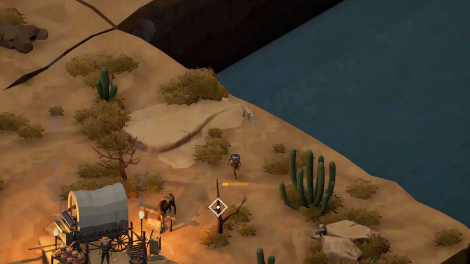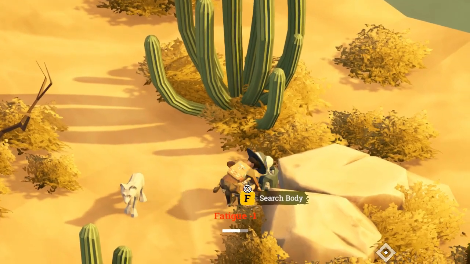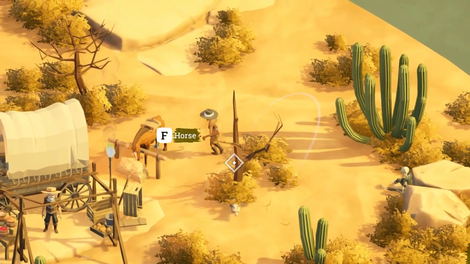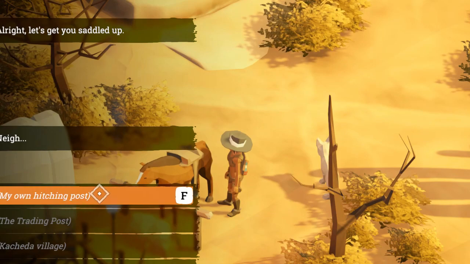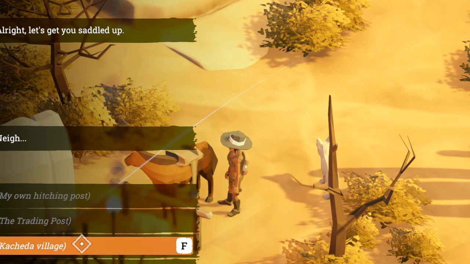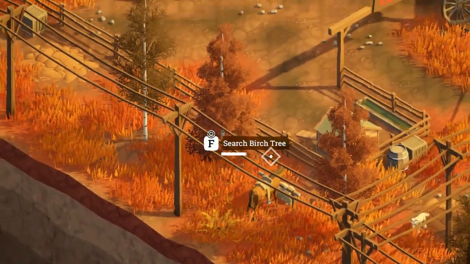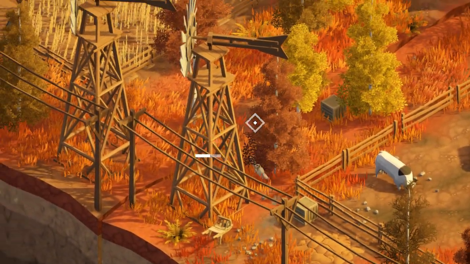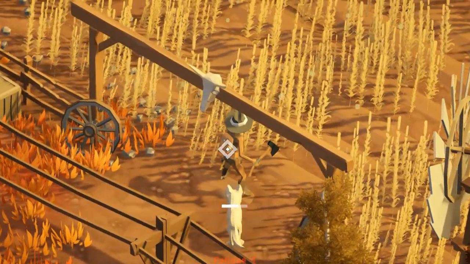We'll head back to our hitching post. Oh, have you got anything? Beautiful. Okay. Oh dear, I'm stuck on a tree. Alright, let's go back to our hitching post. No, change of plans. I'm going to go to Basil's farm because I want to see if I can get some more basil. No, I don't want basil. Sorry, I want wheat. Let's get some more wheat really quickly.